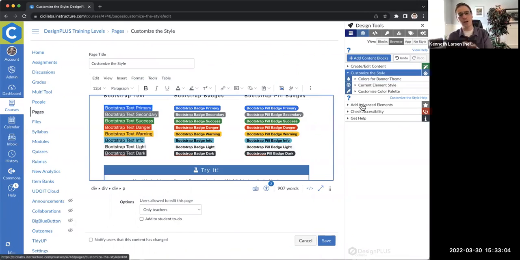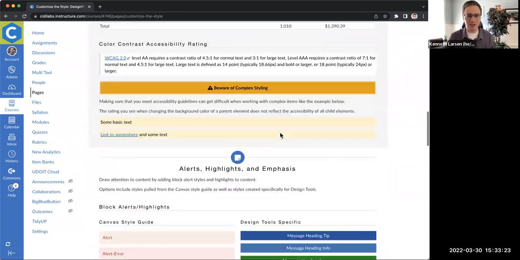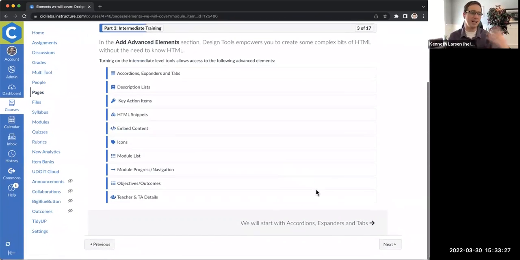In this tool, we're going to bring structure and functionality into the editor that we would then need to customize that content. So style is where the content's already there. Add advanced elements is where we're going to be bringing in and building out some of these dynamic pieces. Lots of different things we're going to take a look at in that section. This page lists them. We're going to hit them one at a time.